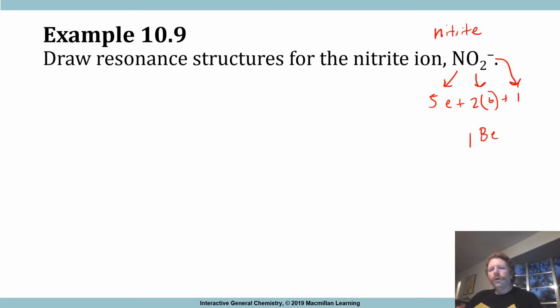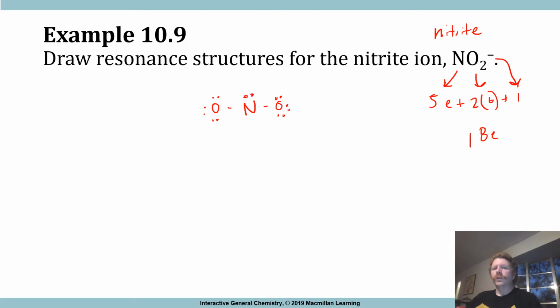Okay. Now, our first atom that's listed is nitrogen, and flanking that, I'm going to put an oxygen on each side. I've got to draw a total of 18 electrons. I want to complete this one right here, and then I want to complete this one right here. So in this depiction, I'm looking at a total of 6, 8 electrons, 10, 16 electrons. So I haven't drawn enough electrons.